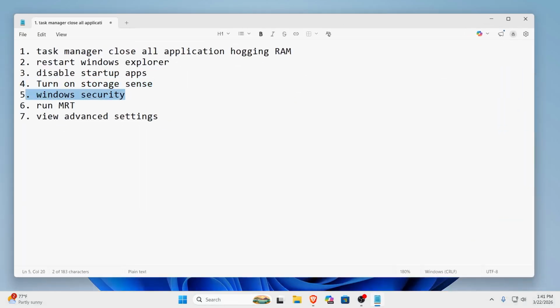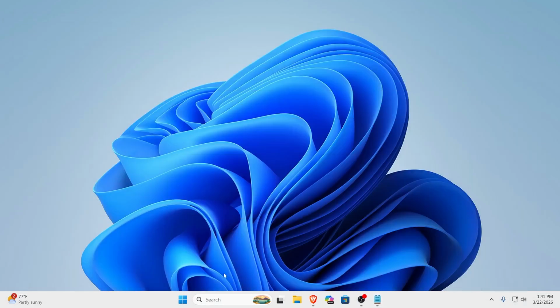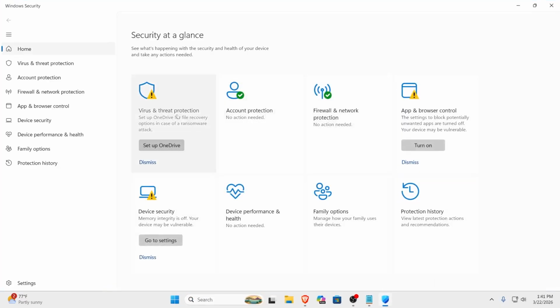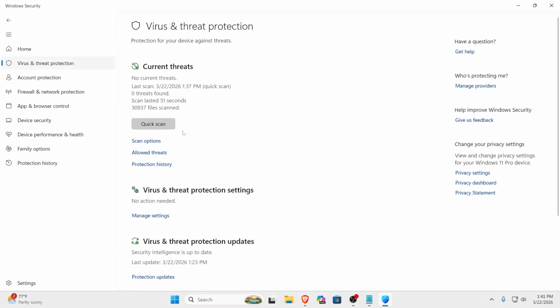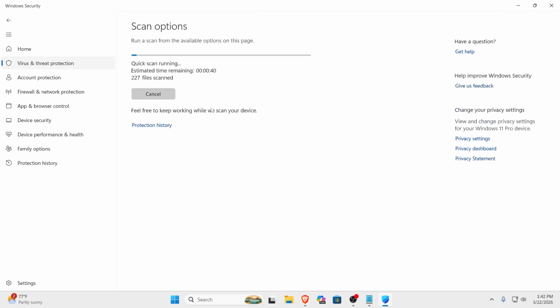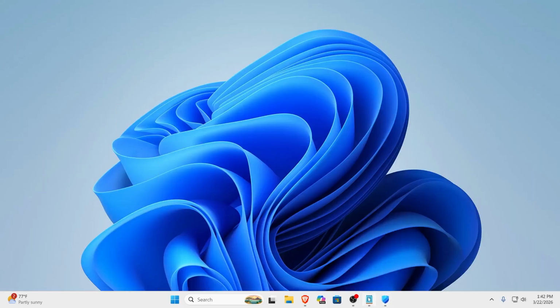The next step is Windows Security. You have to run a scan with Windows Security. Go to your search and search for Windows Security. Open it up from here. Go to Virus and threat protection. From here, you can go inside Scan options and run a full scan, or you can run a Microsoft Defender Antivirus offline scan. It's going to scan the whole system for viruses or harmful files and remove them. For now, I'll just go with the quick scan for demonstration purposes. Click on Scan now and give it some time. It's going to scan your system and come back with the result. If it finds any virus, it's going to tell you. But until it happens, let's go to the next step.